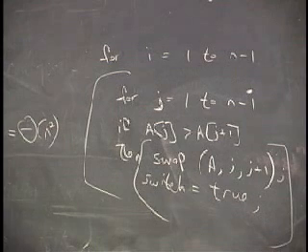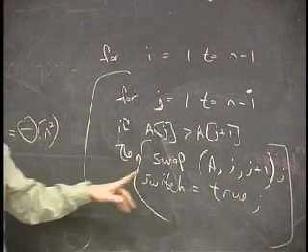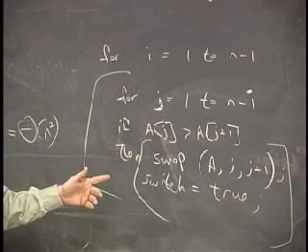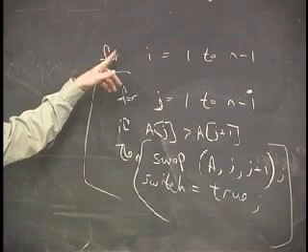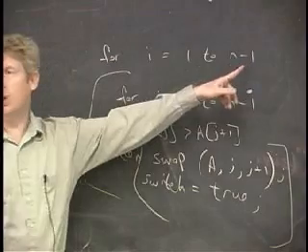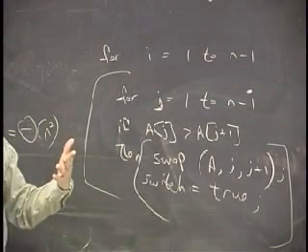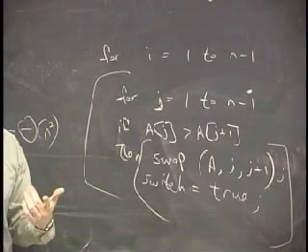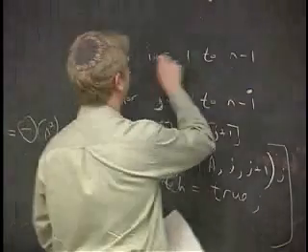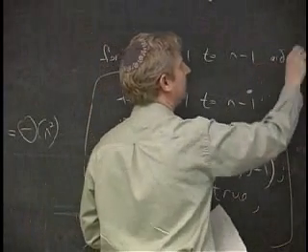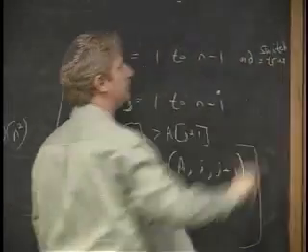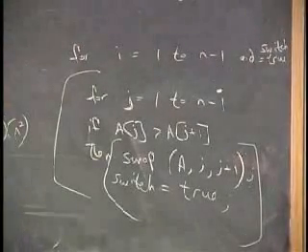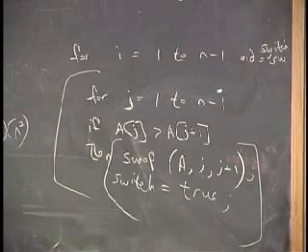Now I have to use that information. Where am I going to use it? Which loop needs to use that information? The outer loop has to decide. It's going 1 to n minus 1, but it only wants to do it if the switch is true. So for i equals 1 to n minus 1 and switch is true. Well, that's OK. Everything's OK so far.